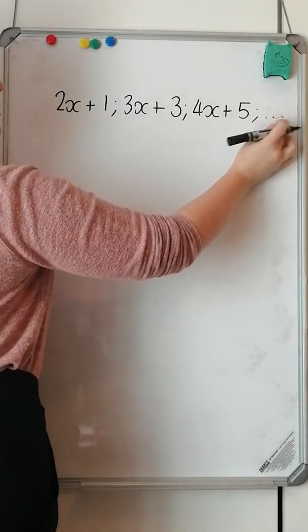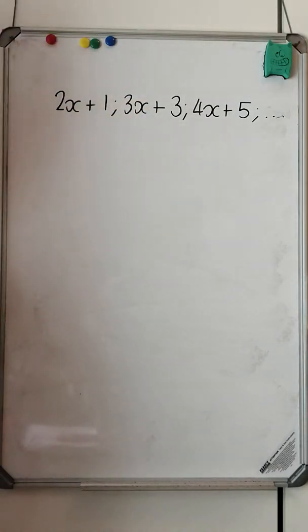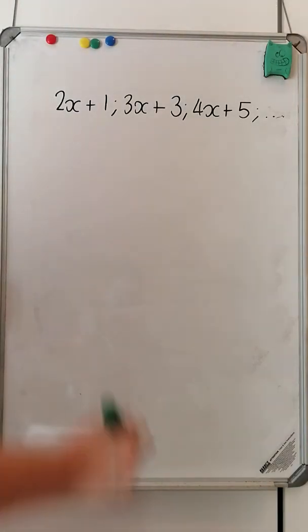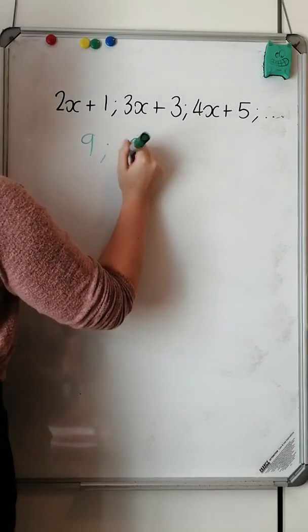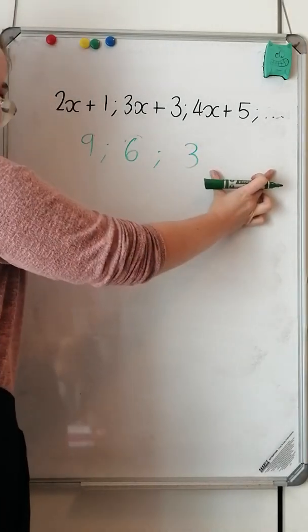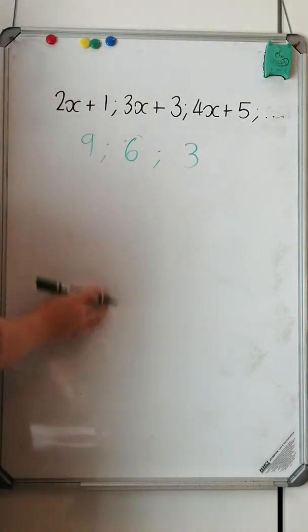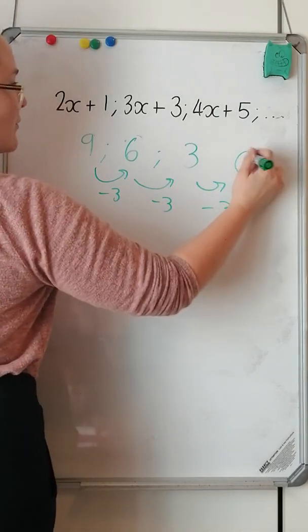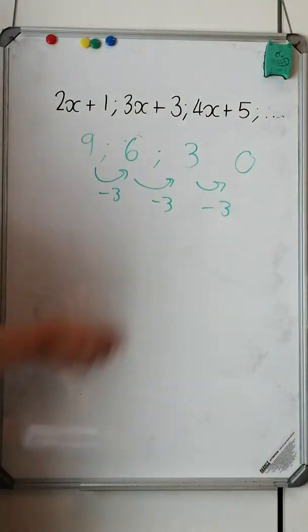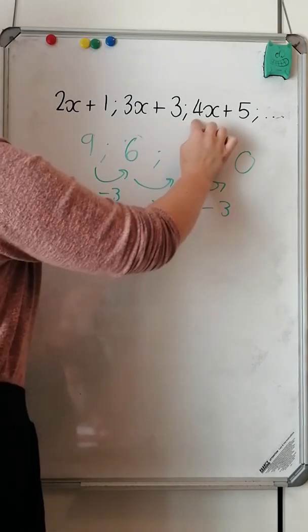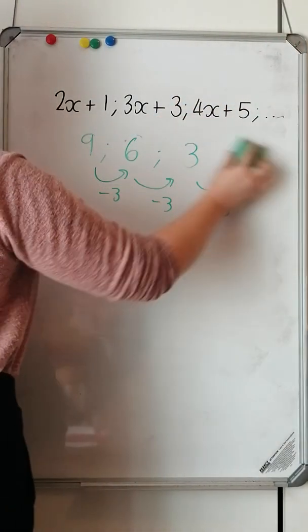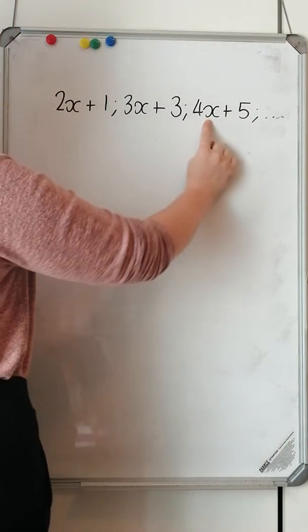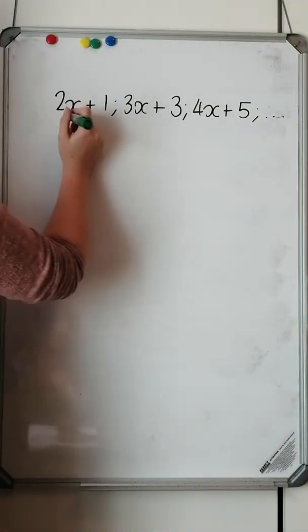So this is an infinite sequence, meaning that it carries on. I see this variable. The first question says write down the next two terms in the pattern. For any pattern, if I gave you, for example, 9, 6, 3 — in order to write down the next two terms, you would have to know what am I doing each time. It's very clear in this pattern: I'm subtracting 3. Hence, I've got a constant difference, so the next term would just be zero. That's what we would do in a normal pattern, and that's exactly what we'd have to do here. I want to know what is the constant difference — what am I doing each time — in order to figure out the next two terms. But there are two things going on here: I've got a change in the value for x, and I've got a change in the value for the constant.